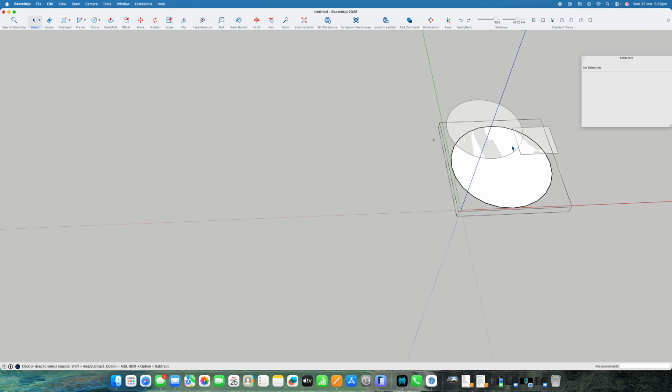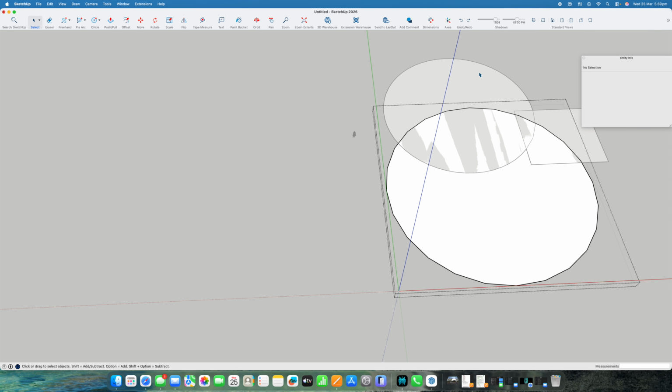it's trying to show you that these faces are shared, but they're not touching. So if I click on the outside, that's a complete circle. I can change that to, let's say, 56 segments. It's a smooth circle, but even though they're intersecting these lines, they haven't separated it into two separate arcs. It still remains, as the entity says, a circle.